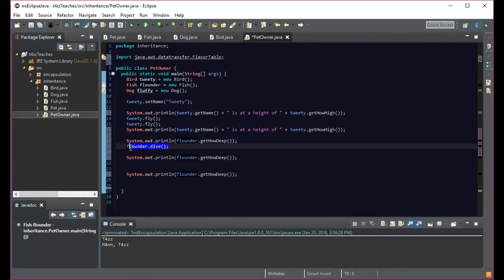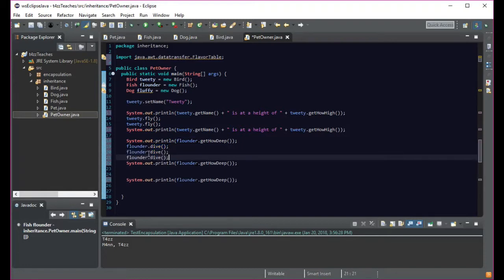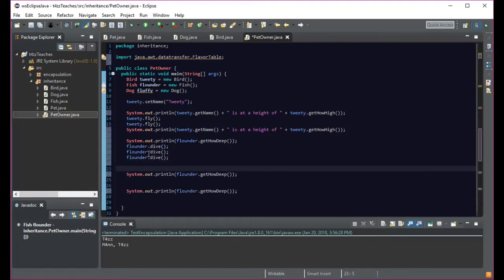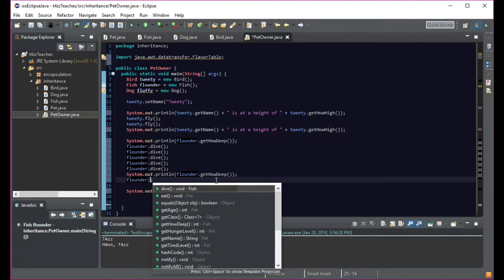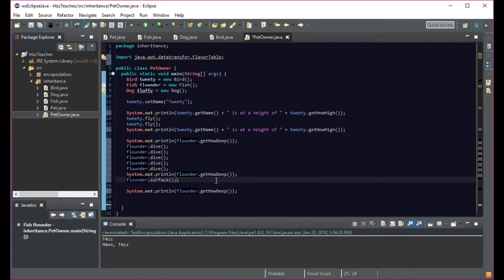Okay, so we're going to have him dive, maybe down, that should put him like at 4. Okay, now 5. And then we'll have him surface, because we had that as the other one, right? We could come here and type .su, there's surface. And we'll have him surface maybe 2.